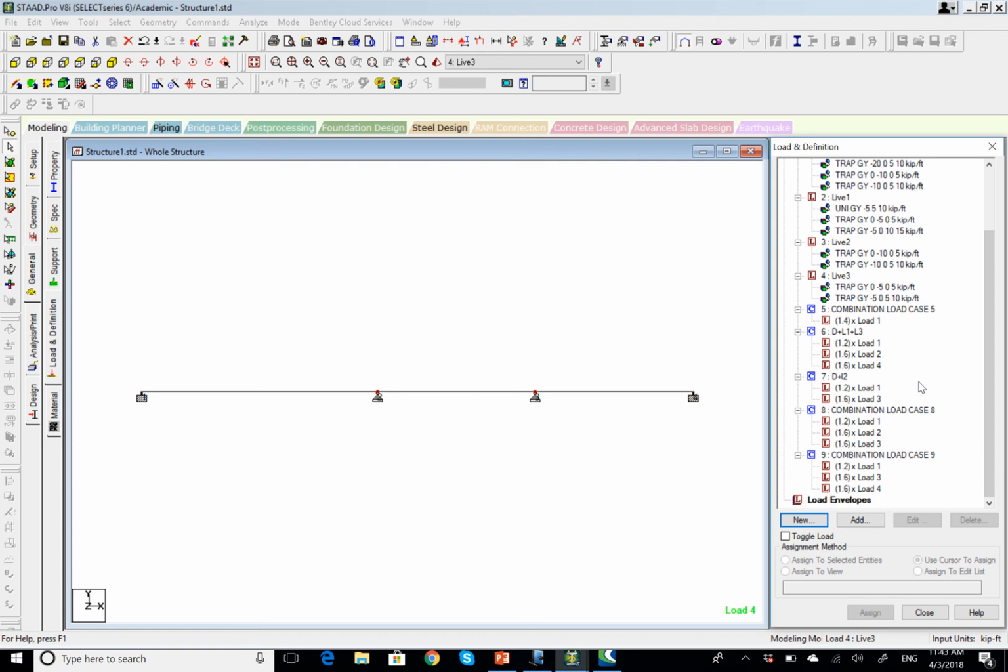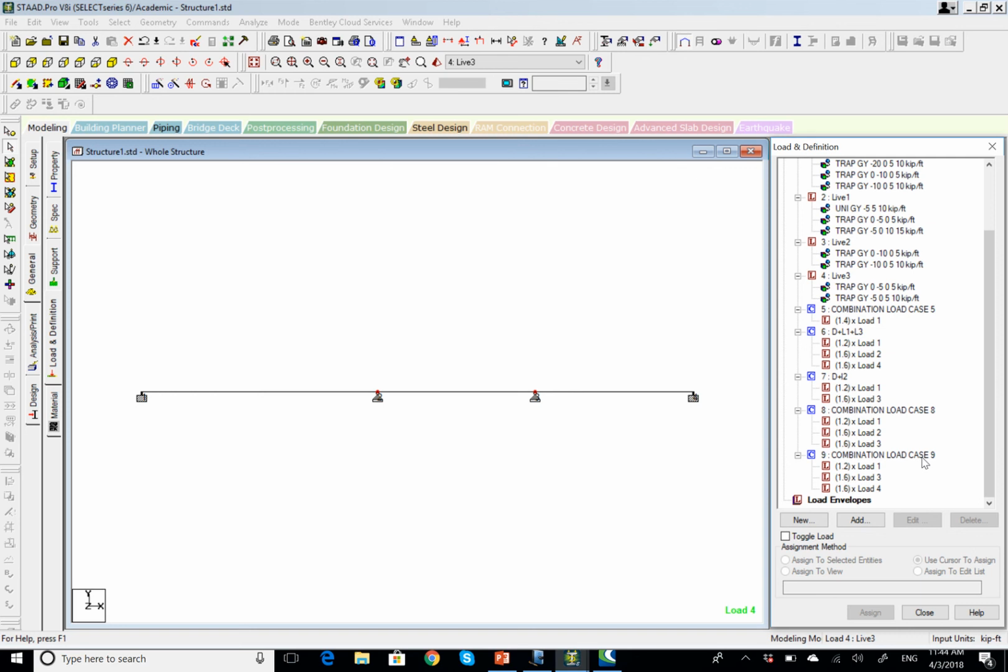1, 2, 3, 4, 5 load combinations. In your project, you're going to have 113 load combinations. Okay? I'm going to tell you what are those 113 load combinations. Okay? But it's just a load combination. Once you define the load, you just add them together. That's it. Okay?